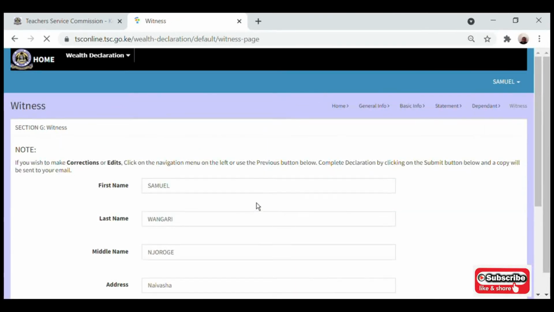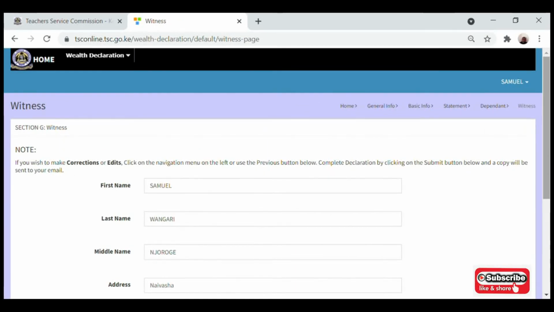When you click on next, what will come to you again is the part of a witness. Remember, we have come from the dependent, we come to the witness. Remember, the witness is the owner of this declaration. If it was Samuel, it must be Samuel. Remember, this is a declaration.